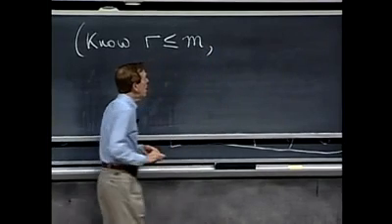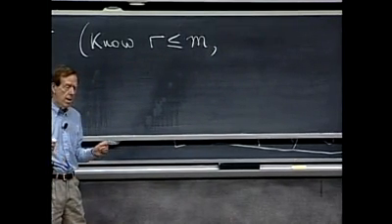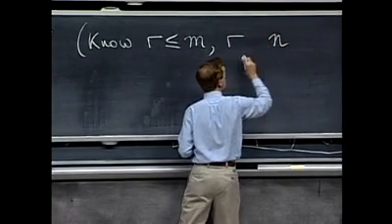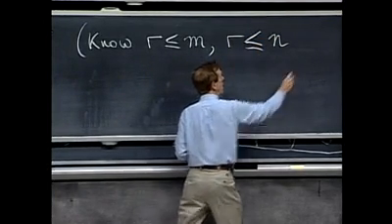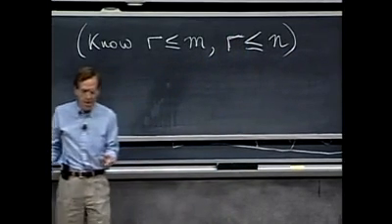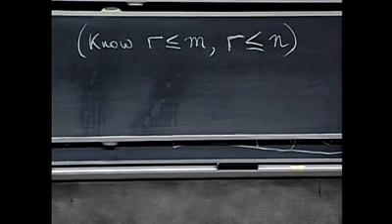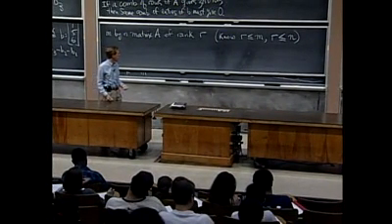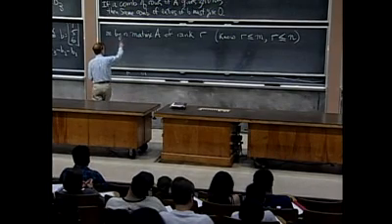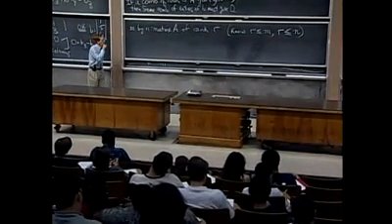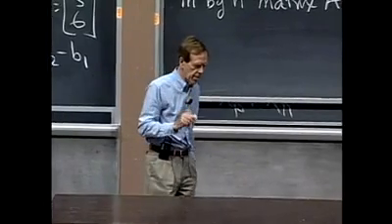Also, I've got N columns. So what's the relation between R and N? It's the same, less or equal, because a column can't have more than one pivot, so I can't have more than n pivots altogether. Okay. So I have an m by n matrix of rank R, and I always know R less or equal m, R less or equal n.